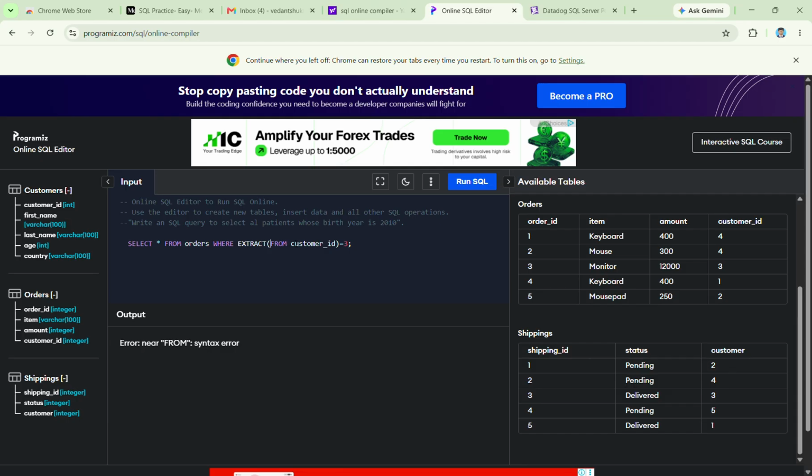Extract year from, year itself is a function, so that might be the reason it is not supported over here.